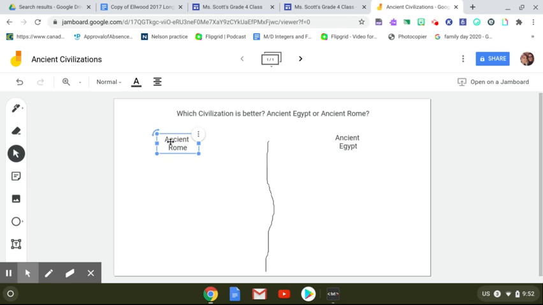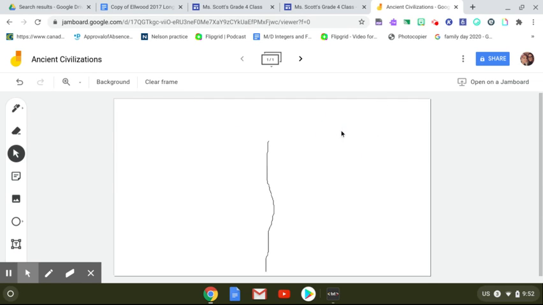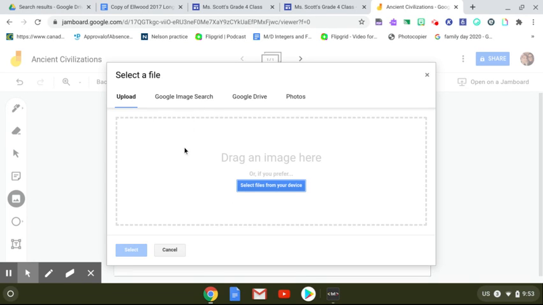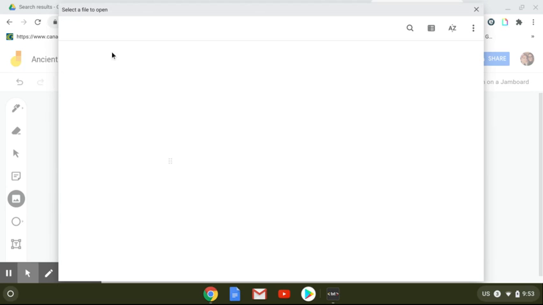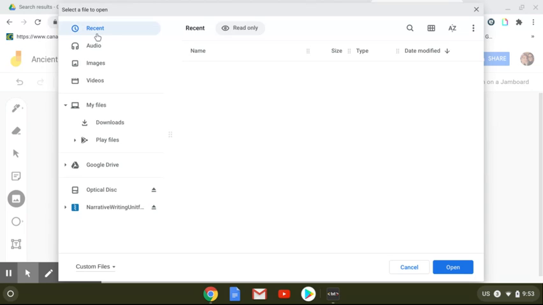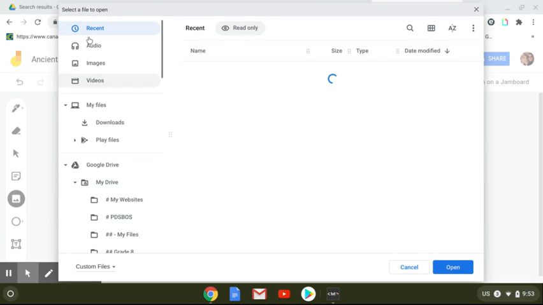You could also just click and restart the same thing. The reason I'm telling you to do this is that when the kids start writing on this, they can manipulate everything that you have on it unless you save it as a background. So I'm going to get rid of most of this stuff, and then when I go to background, you can insert an image. You save it as a background of the Jamboard, so that the kids can't actually touch the image behind it. They just draw on top of it.